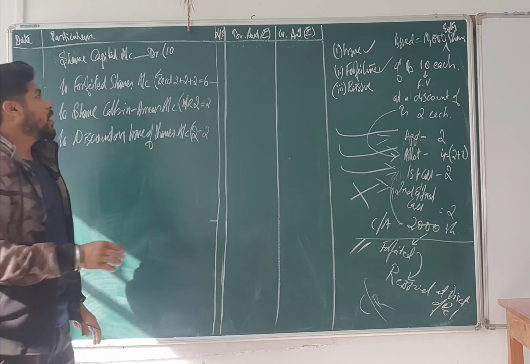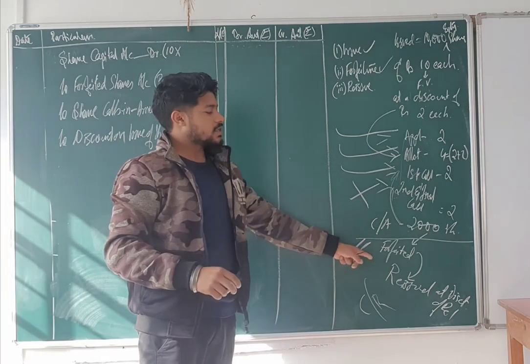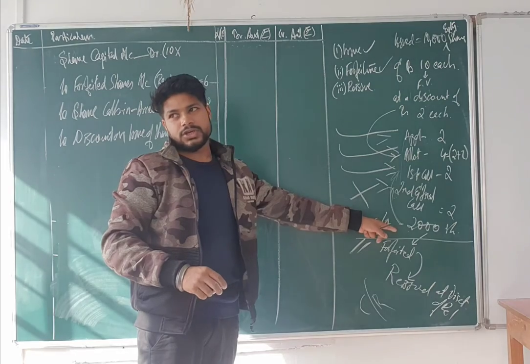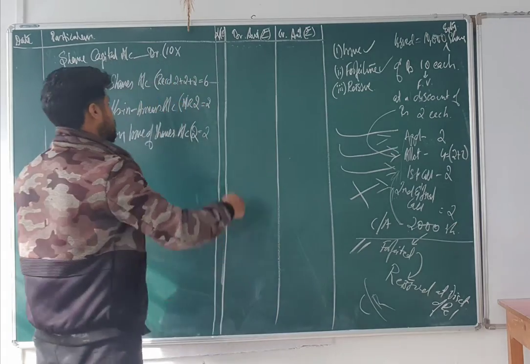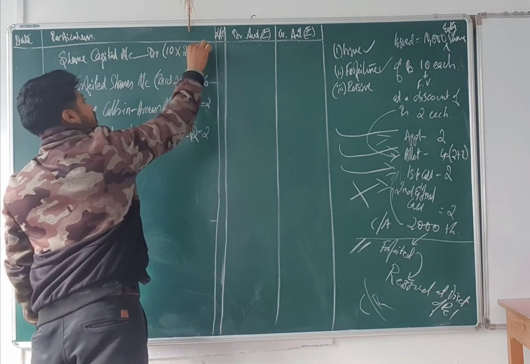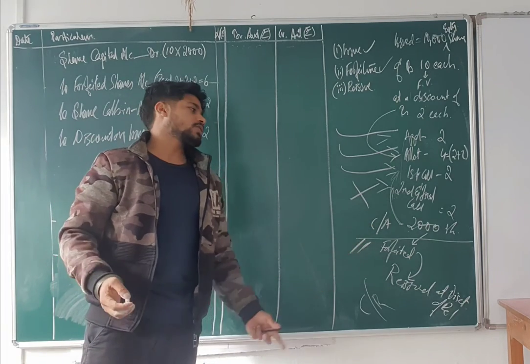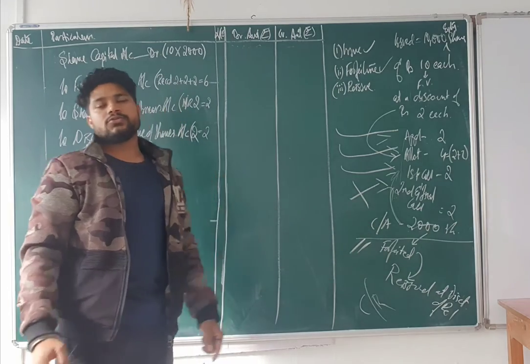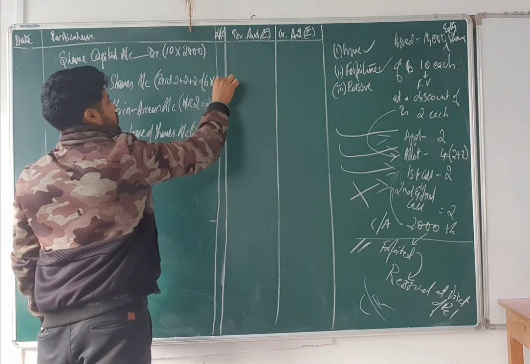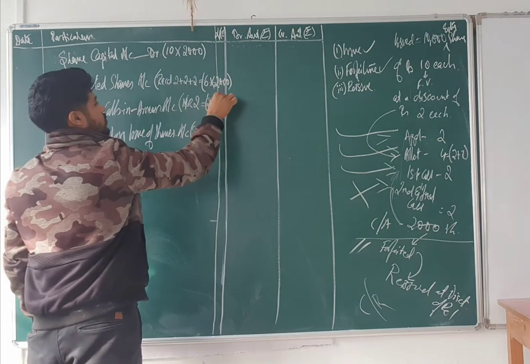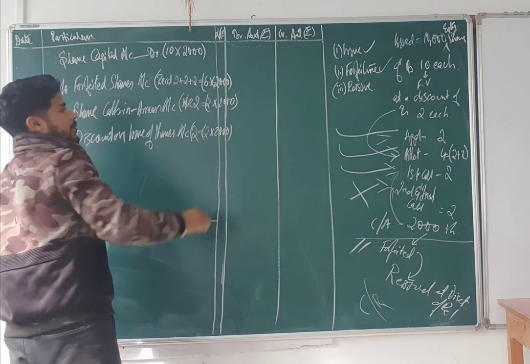Am I clear? Now, how many shares you are cancelling? Don't put 10,000. You are doing a forfeiture means cancellation. So cancellation only those shares, okay, on which we had calls-in-arrears, and that means it's 2,000. Am I clear with this? All of it understood? Only the shares on which we did not receive, only the shares on which we have calls-in-arrears. Okay, those we will cancel. So 2,000. So here it will be 6 into 2,000. It will be 2 into 2,000. 2 into 2,000. Am I clear with this?